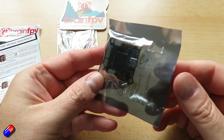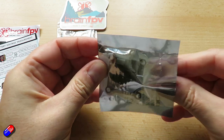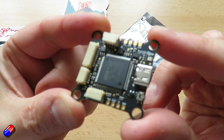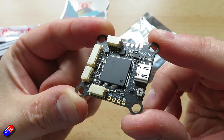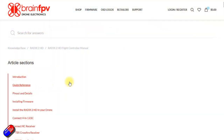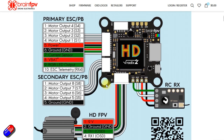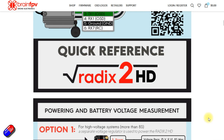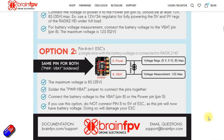One of the big things about this flight controller is the fact that it has top-drawer documentation. Brain FPV manuals are award-winning and it's very clear to see why. Even the little manual that comes in the kit is very handy, but going onto the website you can see exactly how everything goes together. I applaud Brain FPV for putting the time and effort into helping their customers understand how this stuff works — it avoids a lot of pitfalls, and I wish other board manufacturers took a leaf out of their book.